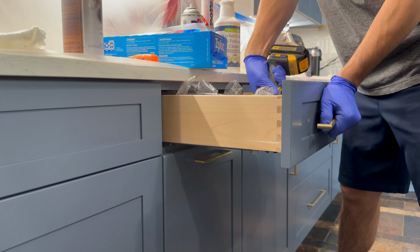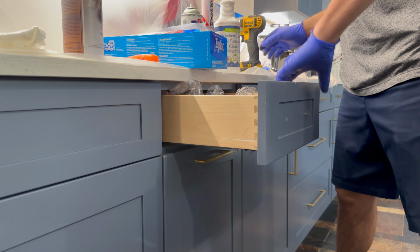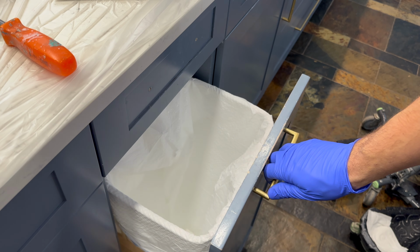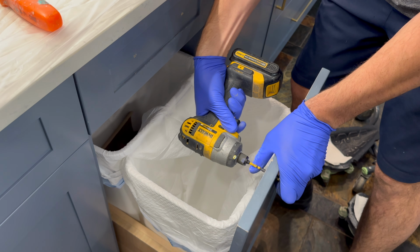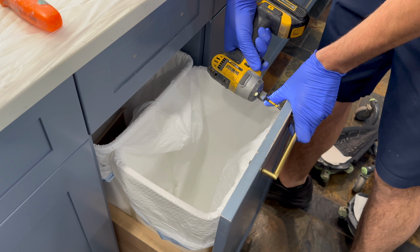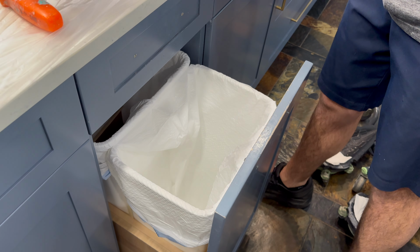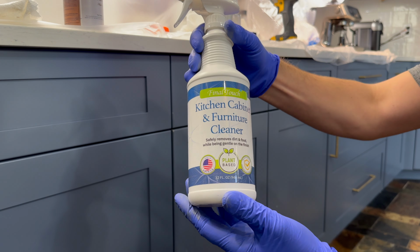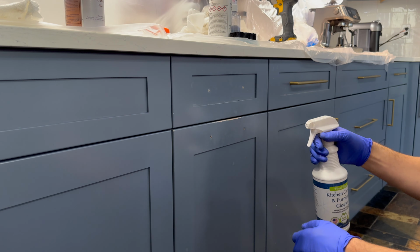And I gotta say, the trash pullout is consistently beat up in every single house. And it makes a lot of sense. It's really frequently used. You probably use it more than anything else. And you're always throwing garbage in there, so you're not really careful, right? But if you're dealing with a glass plate or something, you're gonna be a little more gentle putting that away. A little cleaning goes a long way.